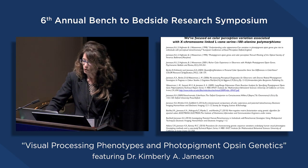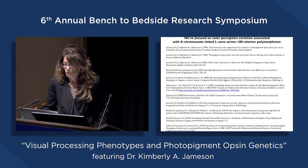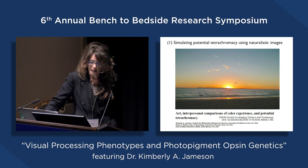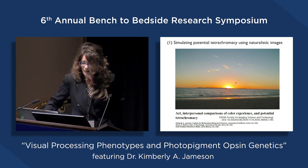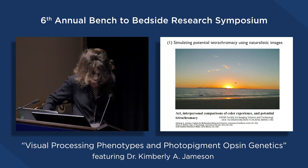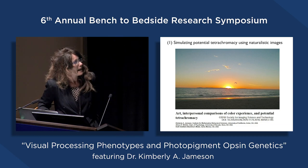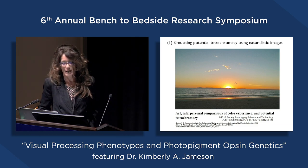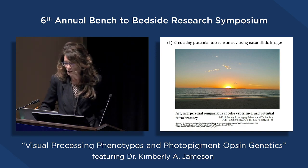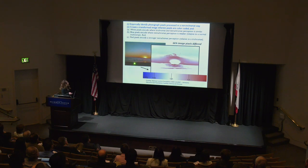We've focused on this question since 1998 in my lab, particularly on this codon 180 serine-alanine polymorphism. To give you a feel for the psychophysical studies we've done and how they relate to demonstrating a functional tetrachromat difference: we took photographic images and used an algorithm empirically based on data collected from tetrachromats, compared to processing by a trichromat. We developed an empirically based filter to take photographic images and do a pixel-by-pixel analysis to understand how perception of each pixel may differ when a tetrachromat is observing it.